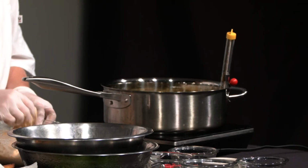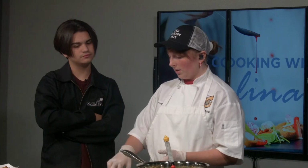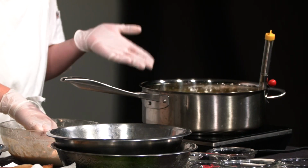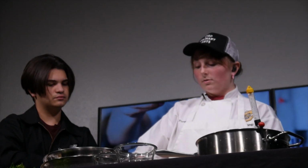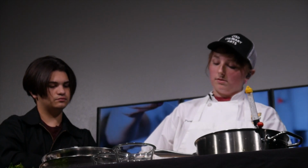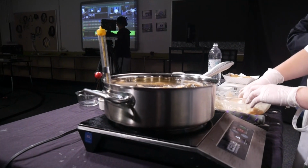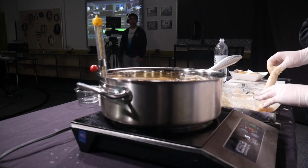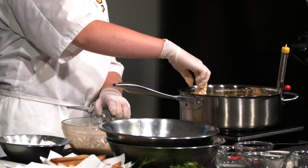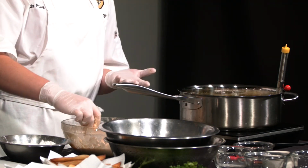And so how long do you think it'll take to finish? Anywhere from 5 to 10 minutes, depending on how thick you cut your fish. You're looking for a golden brown color. You're gonna have to flip it halfway through so that it will cook evenly. Make sure to not overcrowd your fryer, otherwise the fish will not cook evenly and you'll have a hard time flipping your fish because there won't be any room in the fryer.